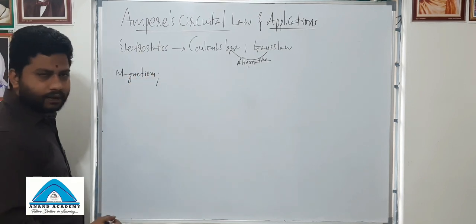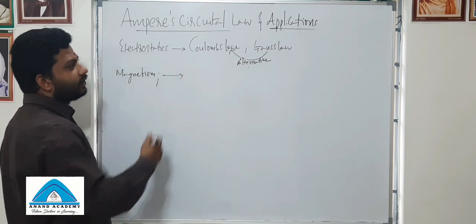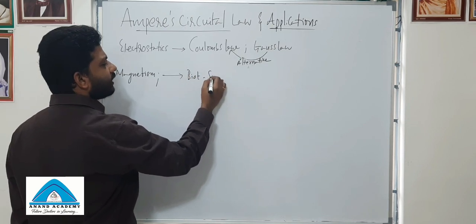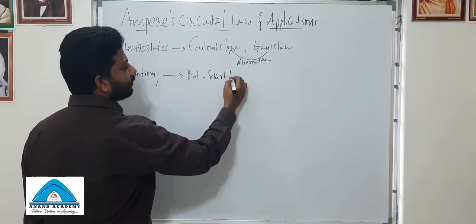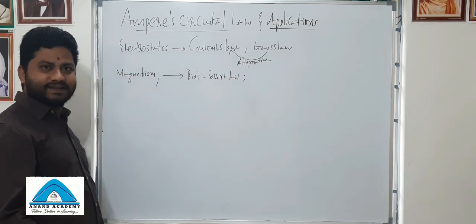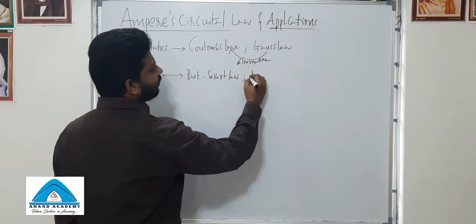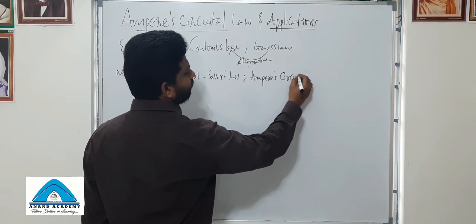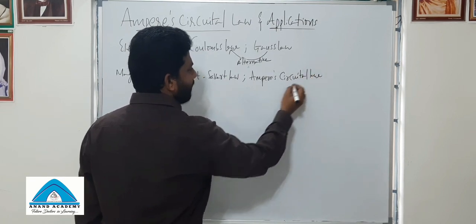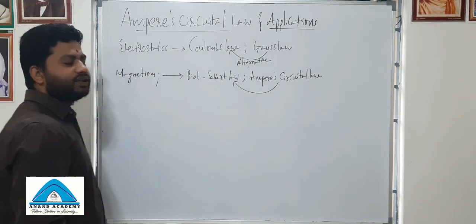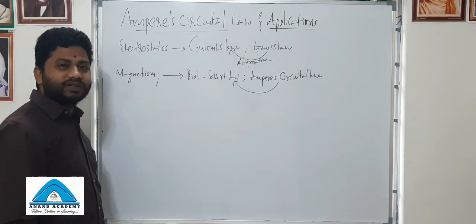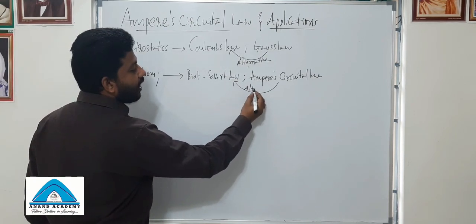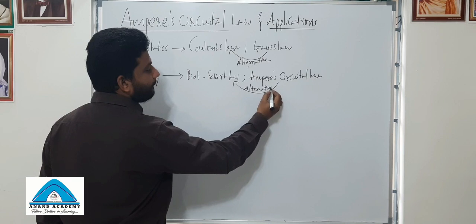magnetism, here what I am writing, carefully see. So this is Coulomb's law, and here it was the Biot-Savart law, and so many applications related to the Biot-Savart law we had discussed. And now Ampere's Circuital law. And this Ampere's Circuital law is an alternative of Biot-Savart law, right? So what is the alternative of Biot-Savart law will be discussed now, okay?